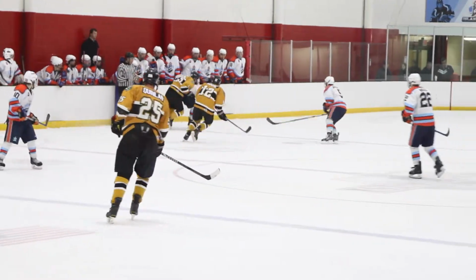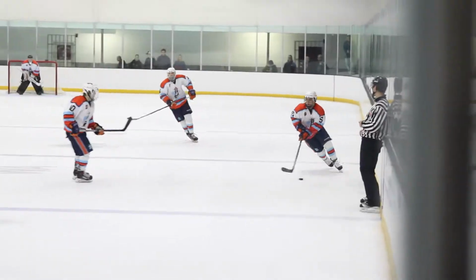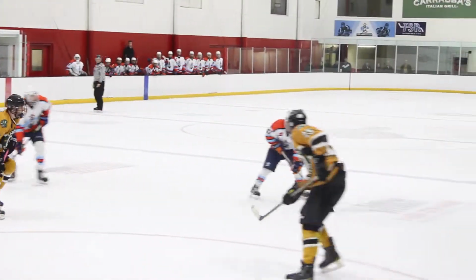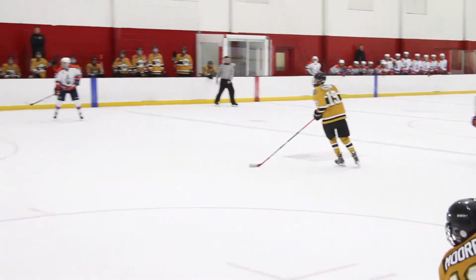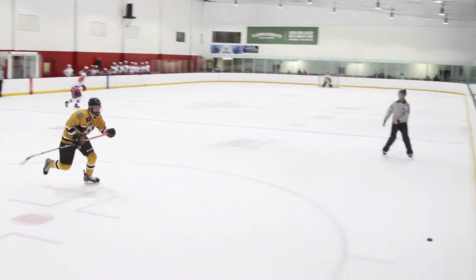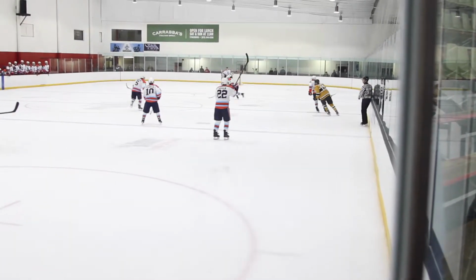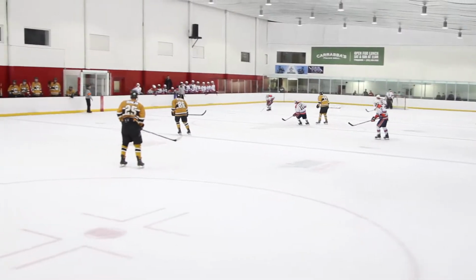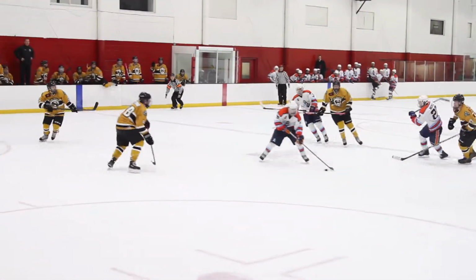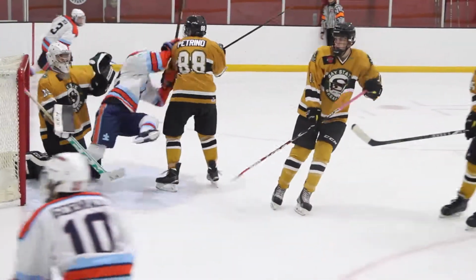So nothing's happening right now. There's nothing smooth. Now Robinson is going to bring it over the blue line himself, and he gets checked off the play. He and Moore get tangled up. And here it comes in. Now Jermaine misses the puck. Coming in on a one-timer. Gets sent back. Hoare corrals it on his own blue line. Now Lyle sends it to Jermaine, but Jermaine misses the net high.